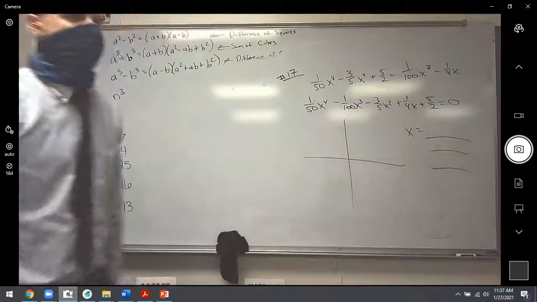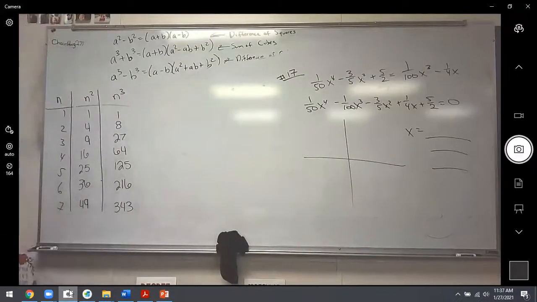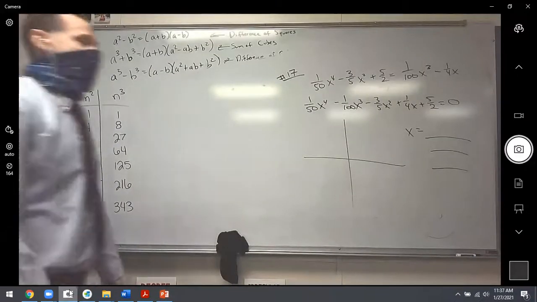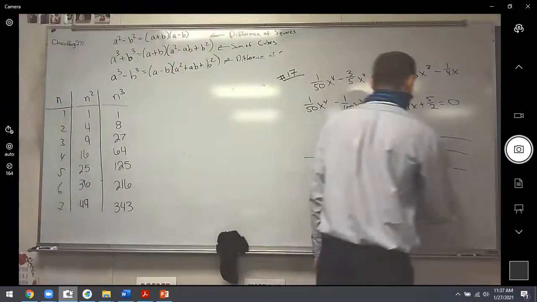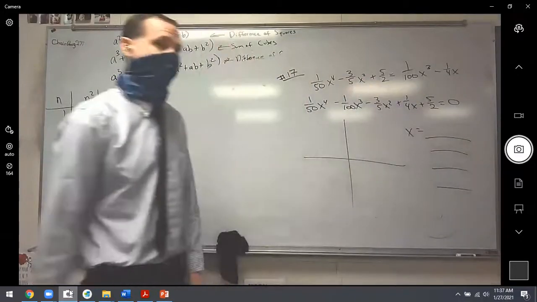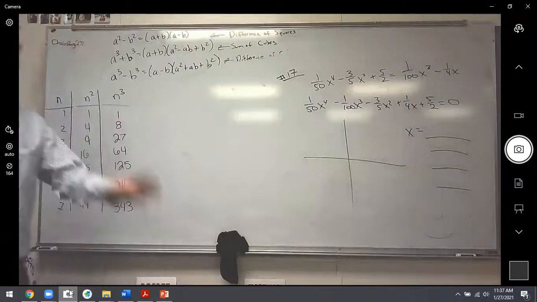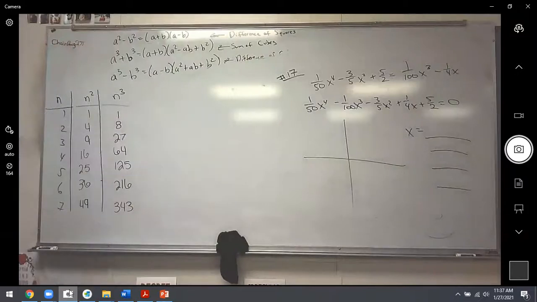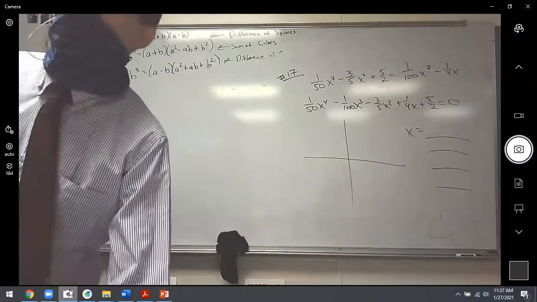There's a bunch of slots over here for your answers. At the most, how many slots would you need for this 4th degree problem? At most 4. Yep. And all you're doing is look at the graph. You don't need to do any actual work. Just look at the graph and tell me where it crosses. Any places where it crosses?